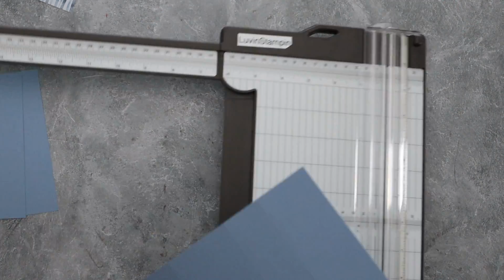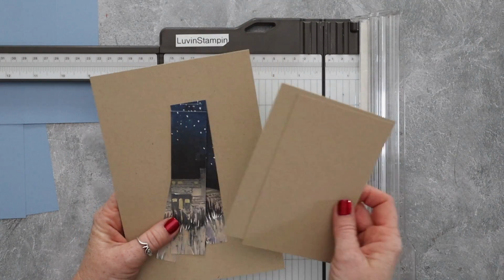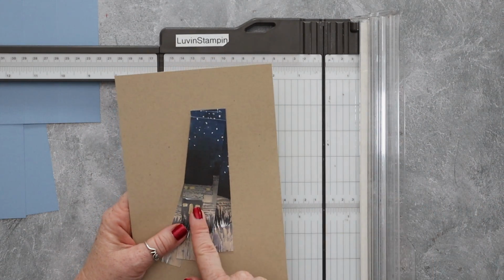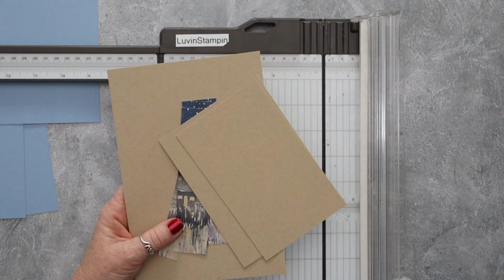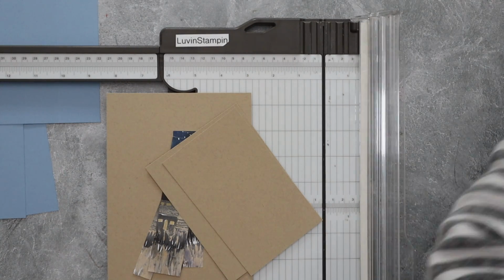Now, before I move to the next step, I'm going to do the same thing for this other card. I'm making a Christmas card, and this one uses Crumb Cake cardstock, all the same measurements, and we're using, what is the name of this paper? I think it's called Oh Holy Night, but let me double check. Yeah, I'm right. Oh Holy Night.